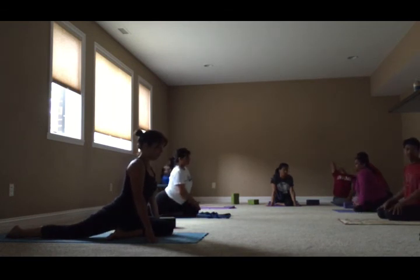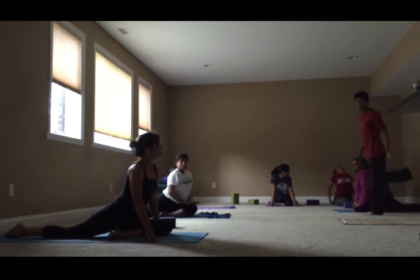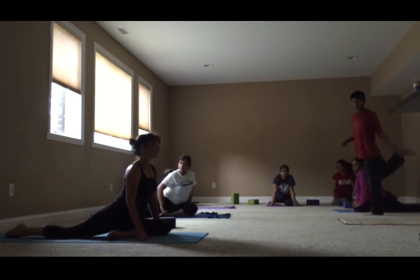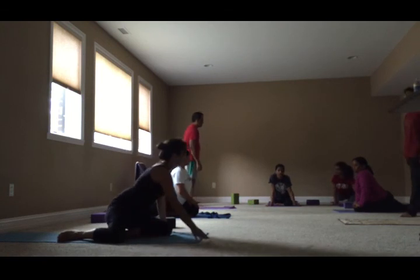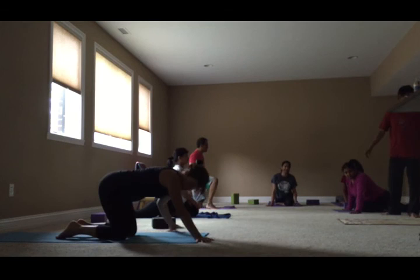Nalini, try Natarajasana and then do forward. Natarajasana, dancer's pose, use the wall. You start with this hand first. Use the wall. Now hold tight. Hold strong, hold tight.